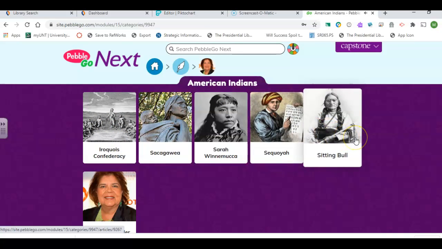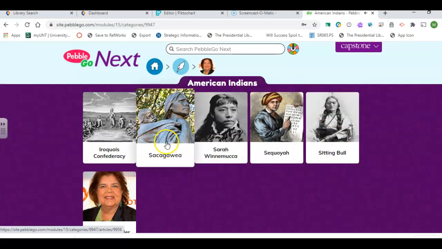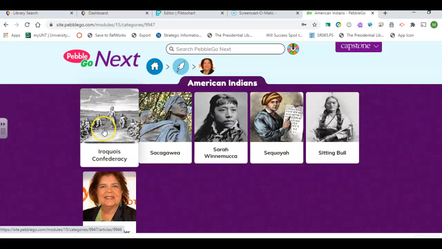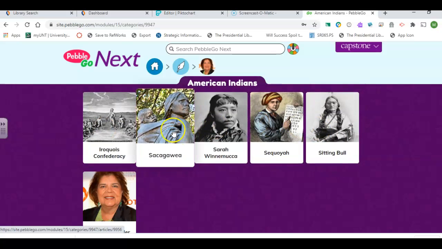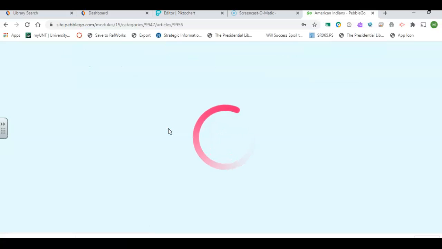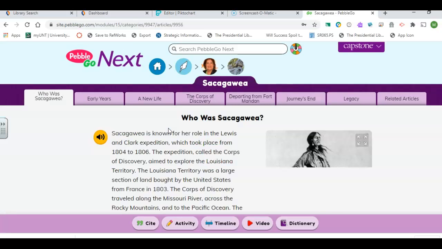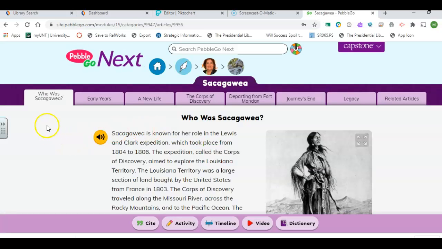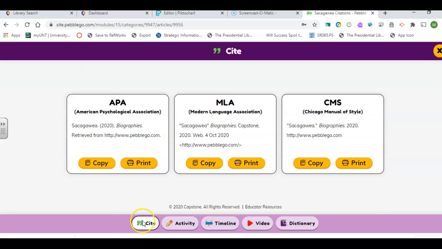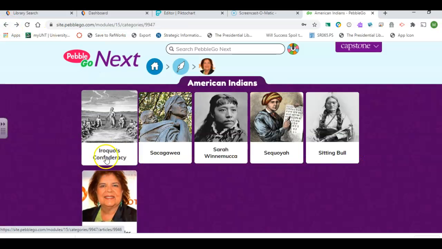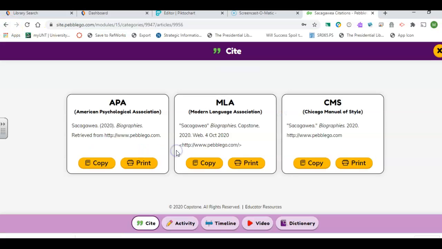It has different American Indians that you can choose, Sacagawea and Sitting Bull and different ones. Once you click on it, it'll bring you to that information, and it has lots of different information. If you need to cite this source and let everyone know where you got this information, it has a box where you can do that.